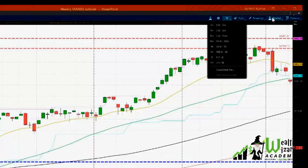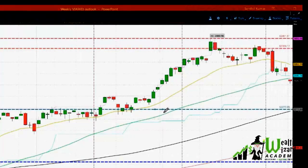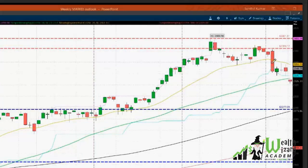But apart from that, when you look at the daily chart, there is a resistance over here. All right, previously it was a resistance. Now it has turned to be a support. So that is around 2280. Let's just round it. Okay. So anything above that, that's where the moving averages have to come in. So when we talk about moving averages, obviously the 20 days moving average has been broken. So after that is of course the 50 days moving average.